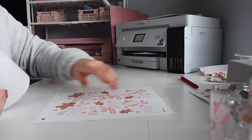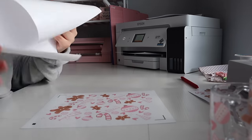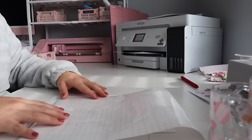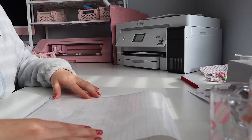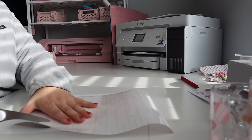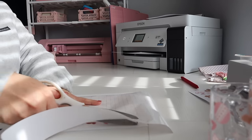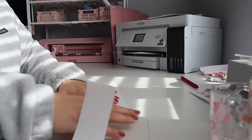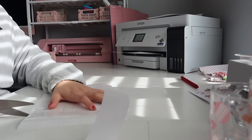Basically, I just print my design. This is one of the tedious things, but once you get the hang of it, it's pretty easy. The gist of it is to measure the design. I like to leave a little wiggle room, so I'm just going to cut. I think that should be good.